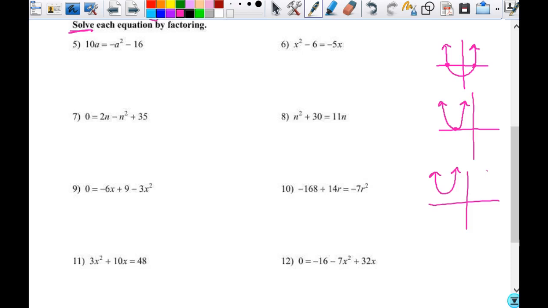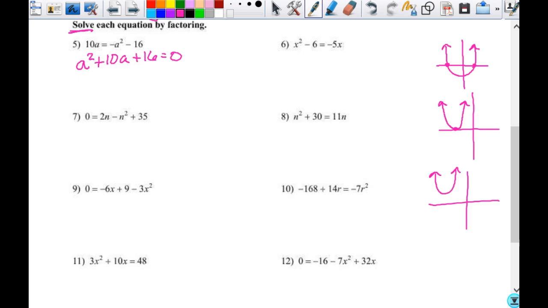So the first thing you should always do, step 1, unless you are completing the square, is set it equal to 0. And keep your leading coefficient, your squared term, positive, which means I don't want to move this over here. I want to move this. I mean, you can, and then you can multiply through, but we're trying to make things easier. So we're going to take this and move it over here. Does that make sense? So this is going to give me a squared plus 10a plus 16 equals 0. And then you put them in order: ax squared plus bx plus c. Everybody good?